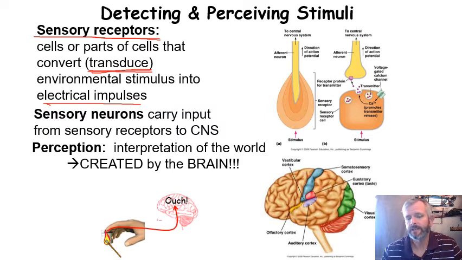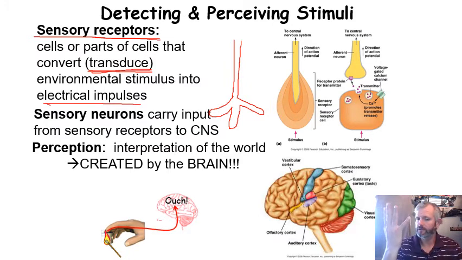We can see there are two main setups here. There's a third setup we'll talk about, but you can have a sensory neuron that basically has free dendritic ends. I know these are dendrites here. These are just open nerves. There's nothing special, they're just dendritic ends. So we can have what are called free nerve endings. That would be this setup here.